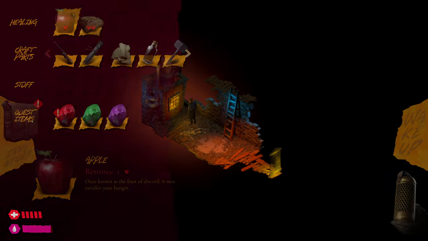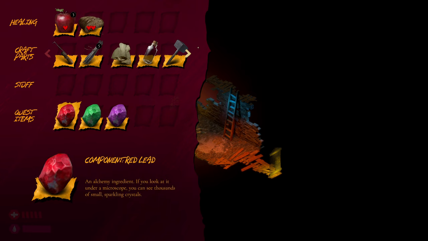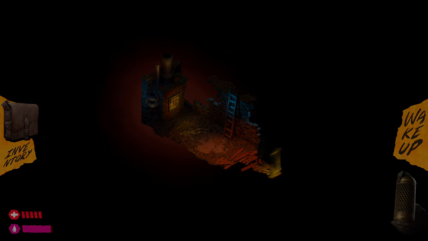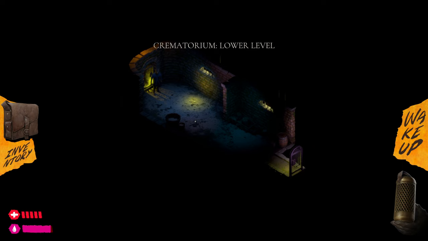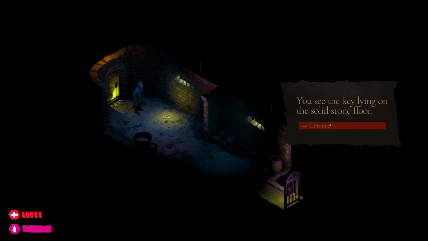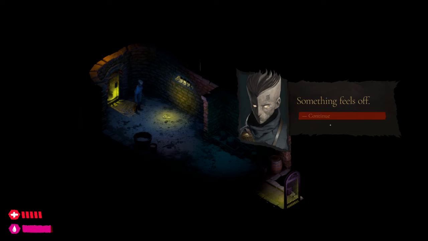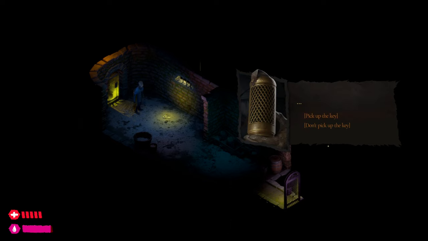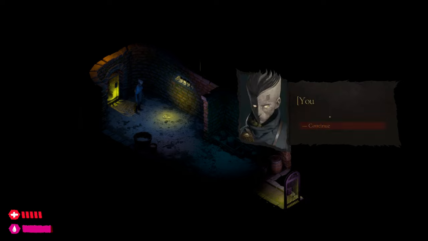Door. Right, so we've got another crystal. Let's go to the door. We gotta find the key anyway. There's a key. Well, it can't fall through anymore. Great, it's at the bottom. Something feels off. Pick up the key or don't pick up the key. Hmm.